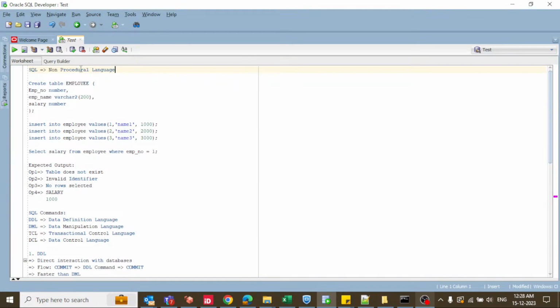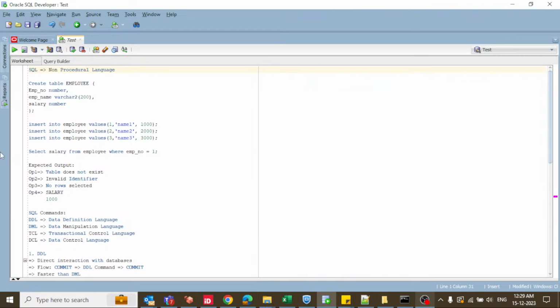SQL is a non-procedural language, we all know, but many of us don't know what a non-procedural language means. Let me try to clarify this. What is a procedural language? We must have seen procedural languages like Python, C++, Java. These are all procedural languages. So what is non-procedural then? Non-procedural is where we will not write any procedure. In a procedural language like C, C++, we have to write each and every aspect of the code, right?